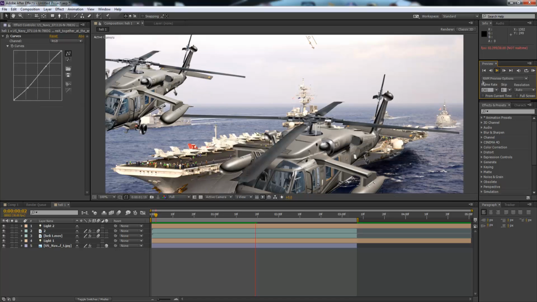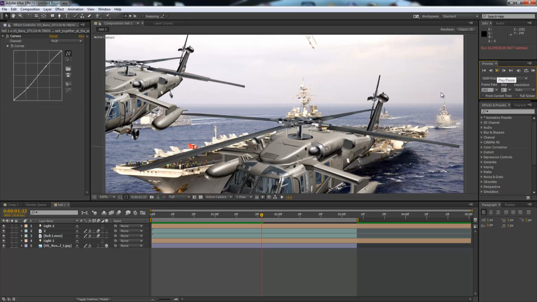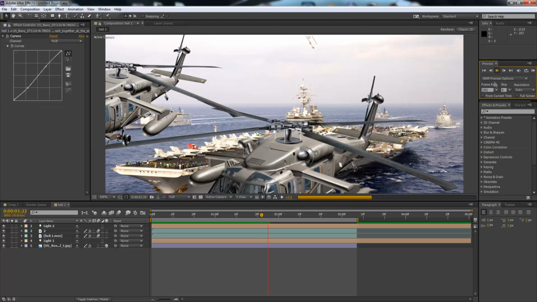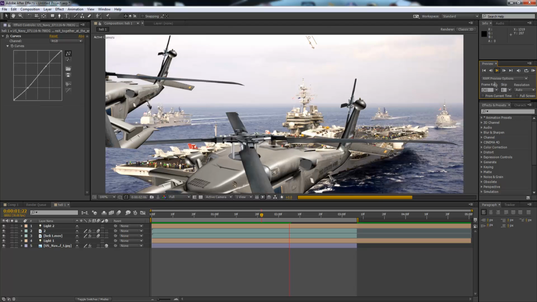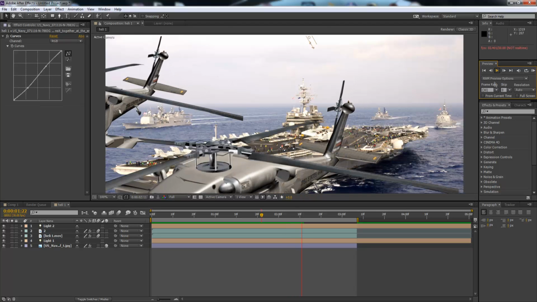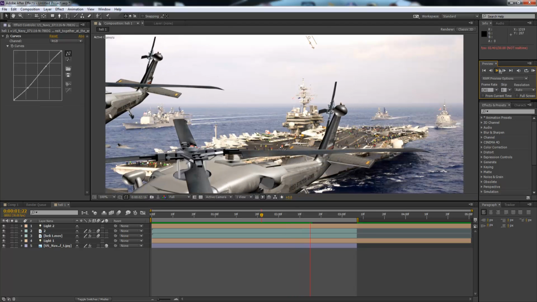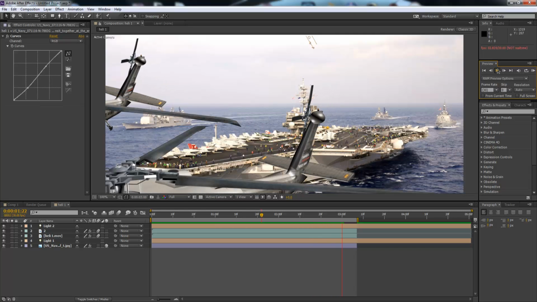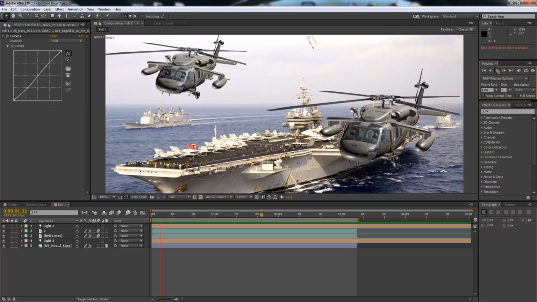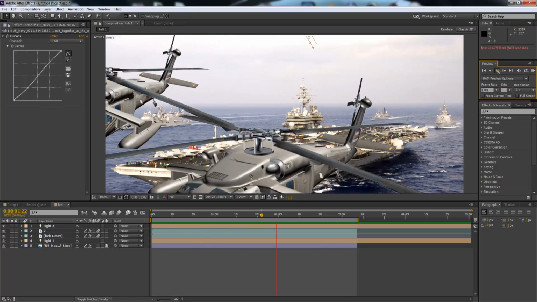Yep, that looks pretty good. I'm pretty happy with that. But you can use this technique with video footage in the background, anything you want basically. So this is how I add my 3D animated models into After Effects and give it a little bit of realism, just to finish the scene off. So that's not too bad.